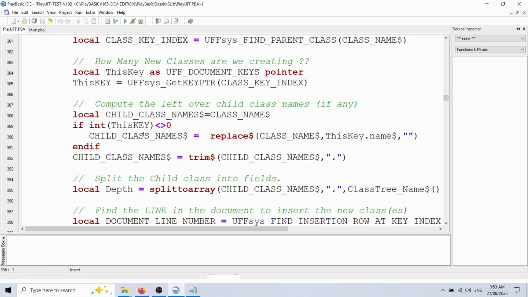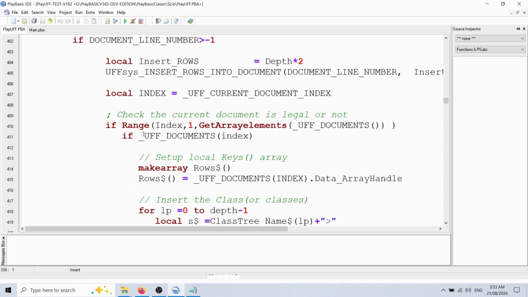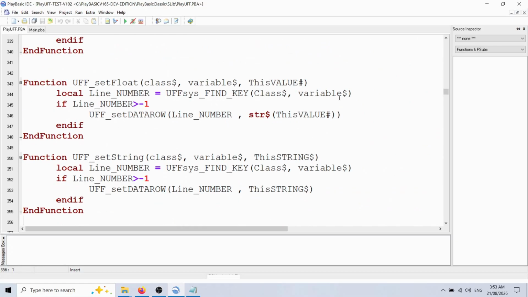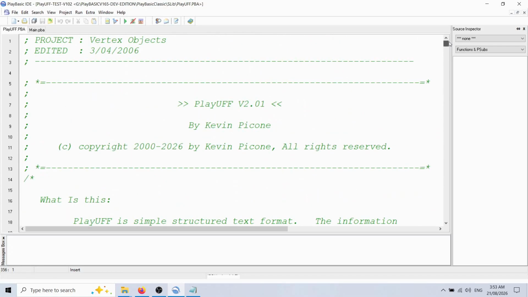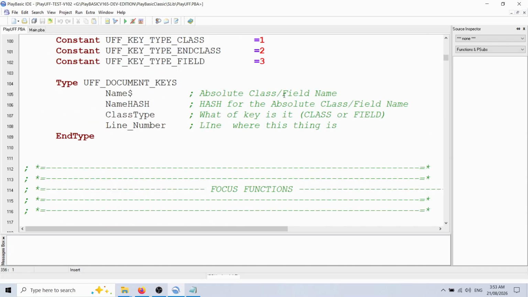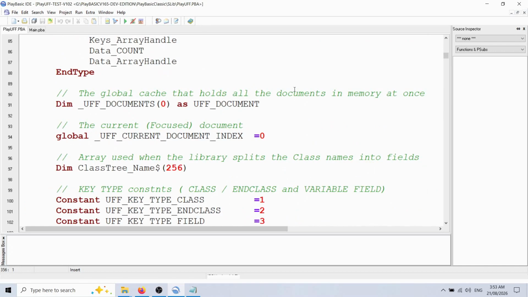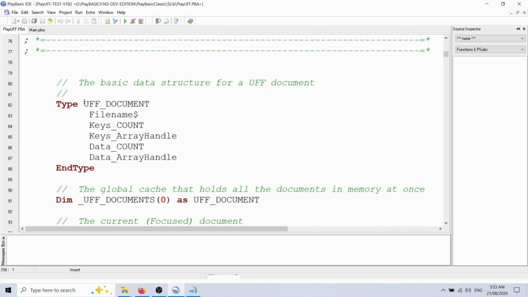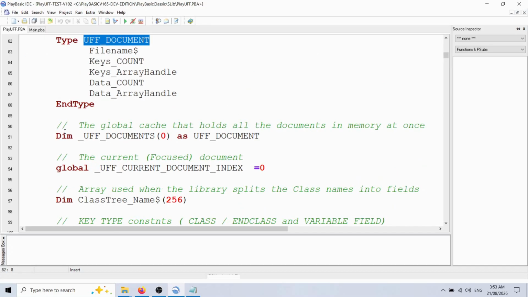It's for adding classes. If you're wondering how it works for multi-document, internally we have one array. I've just typed, that's the keys, sorry. This is each document. We just have one array of these documents.